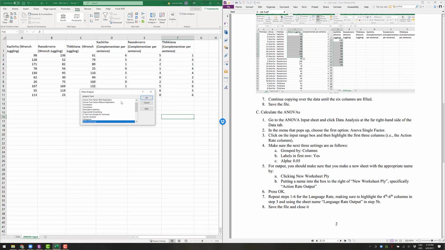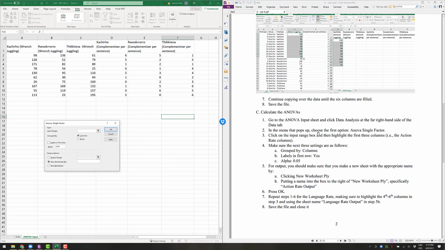And this is a little bit small, so let me read you what I'm looking at, okay? Under this, there's analysis tools, and there's a list of different kinds of analyses. And it's like ANOVA single factor, ANOVA two-factor with replication, ANOVA two-factor without replication, correlation, covariance, and so on. Down here are two t-tests, for example. So if you wanted to do lab 4 this way, you would pick the t-test two sample assuming equal variances. This is the one you would pick if you were going to do that. But we're doing an ANOVA for this particular one. All right, so we're going to pick the very first thing, ANOVA single factor, and press OK.